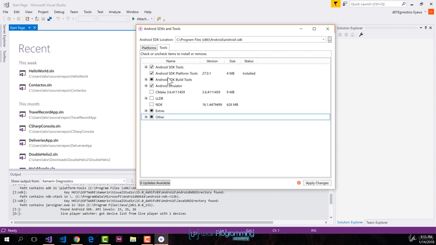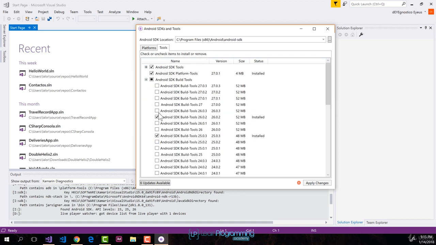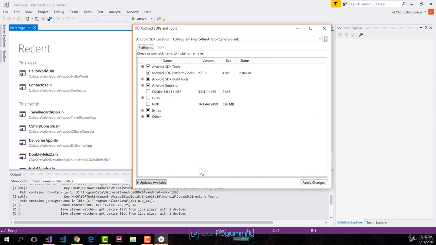In addition to the SDK tools, you may need to make sure that the Android SDK Platform Tools has installed a version higher than the 26th, and that inside the Android SDK Build Tools, you have installed one of the latest SDK Build Tools for version 26 at least. For example, currently I have the 26.0.2 version installed. I should consider now selecting the version 26.0.3 and removing the previous version that I had. And that's it. Now you will be able to launch the installer for your corresponding operating system.